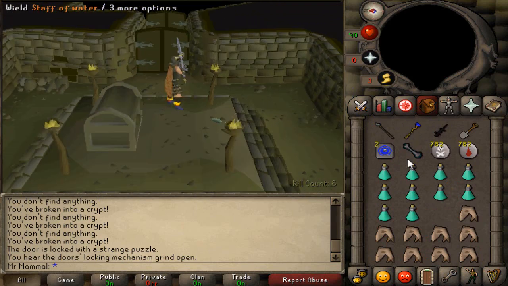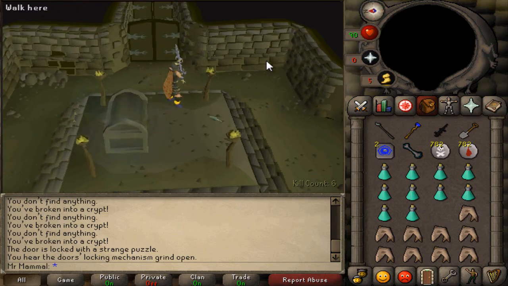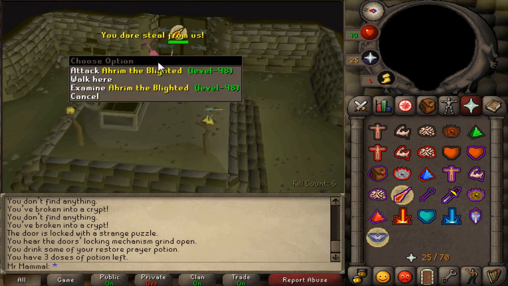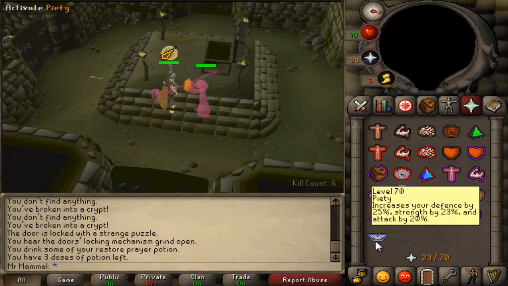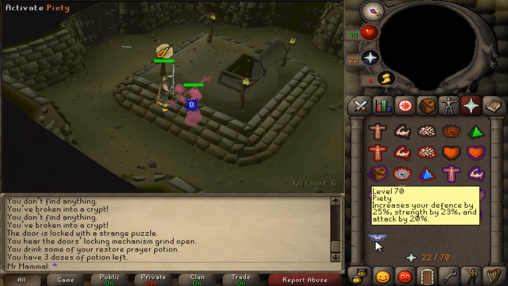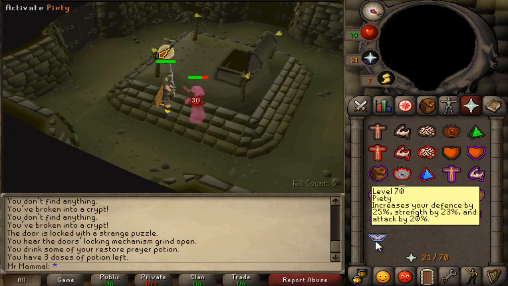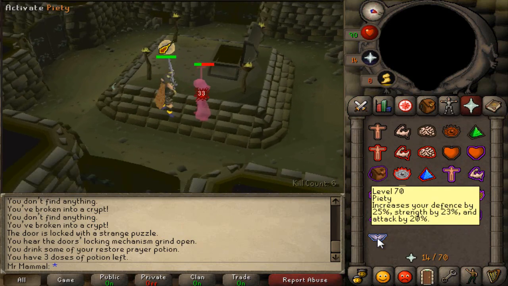So, again, this is my Ahrim's tunnel, so wait until the face pops up. That's another tip. When the face pops up, that is when your prayer gets drained. Whenever the face pops up, that is the exact second that your prayer gets drained. So if you have to drink a prayer potion, I highly recommend that you wait until that pops up and then you do it. When you open the chest, your brother is going to appear, so you're just going to want to kill them.